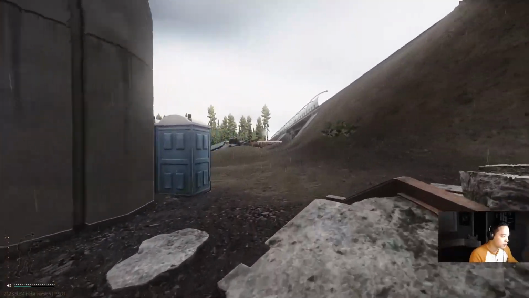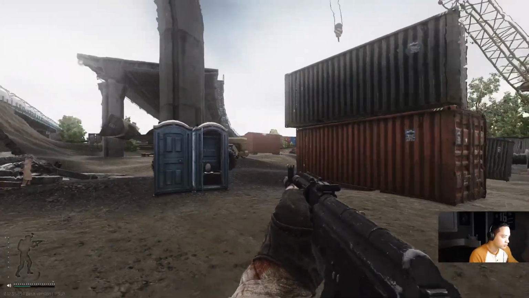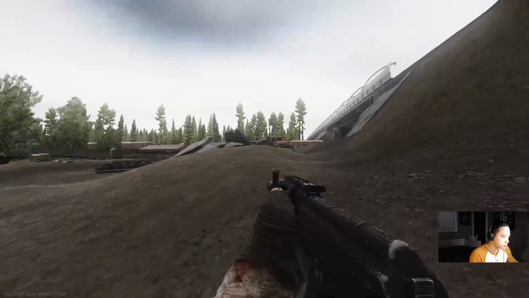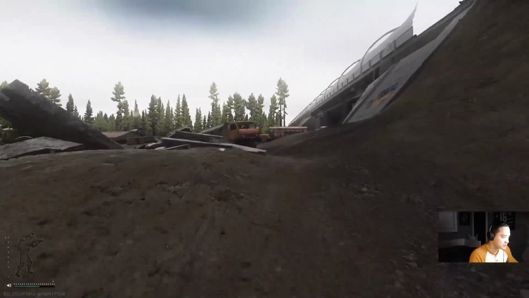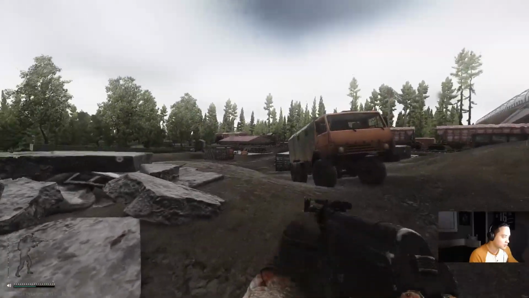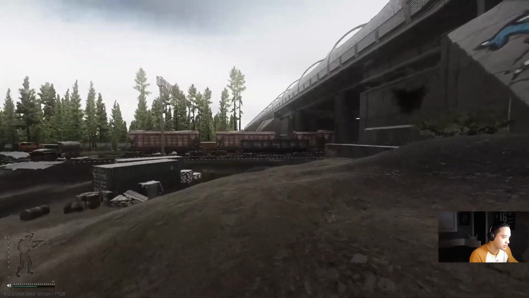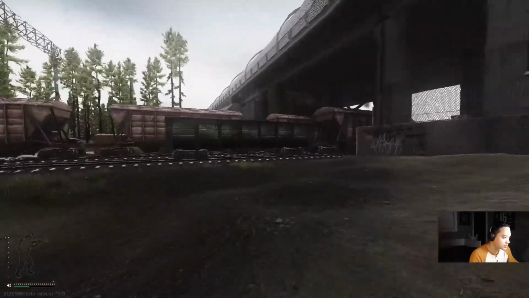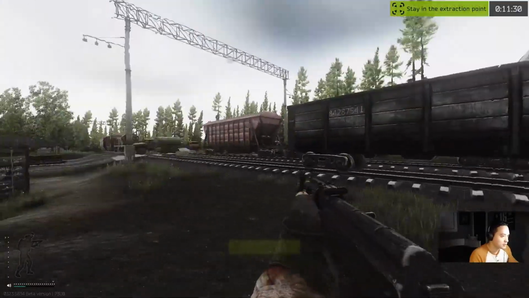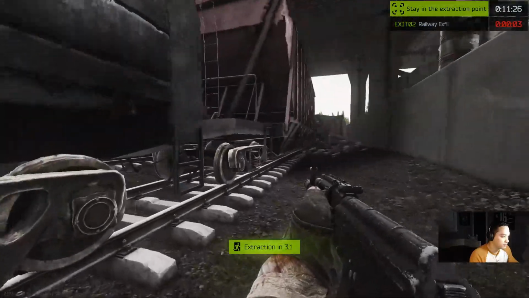Alright, so I'm getting pretty close to my extract here. Just making sure I'm looking around, that there's no extraction campers, and, you know, sometimes that does exist and it does suck. But that's just part of the game, and there's no point in getting upset about it if you do die from extraction campers. It's unfortunate that they exist, but it is what it is.